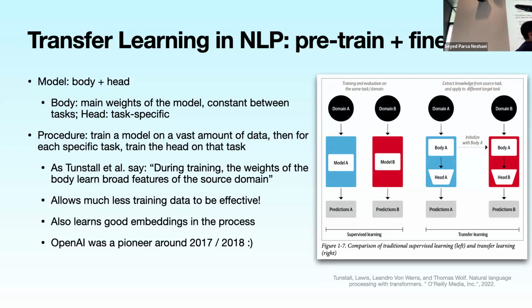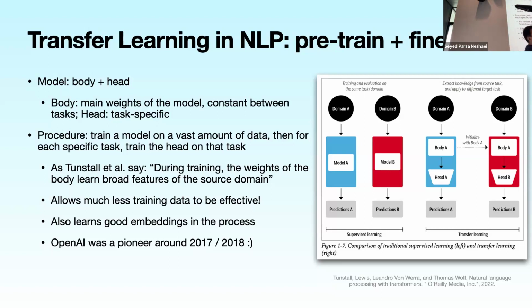But imagine we split the model into a head and a body. We train it on the first blue one. Imagine the data set from the blue one is a very big data set, like the whole Wikipedia. We train a very good model, but it does not have any ability for our task, for classifying between happy and sad. But the body, the weights in the body, are very good weights. I don't know how to say it, but the weights are useful. We can see how. And then we use the same body, we discard the head, but use the same body and move it into another model, put a head of our own, and then we do another training, which we call fine-tuning, on the right, in our smaller data set.